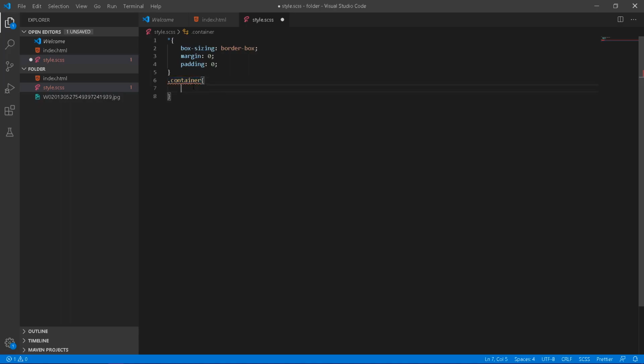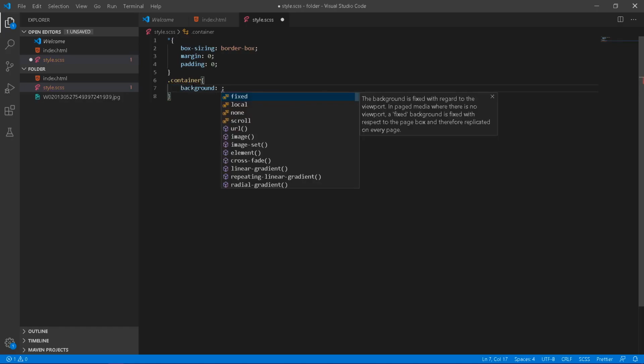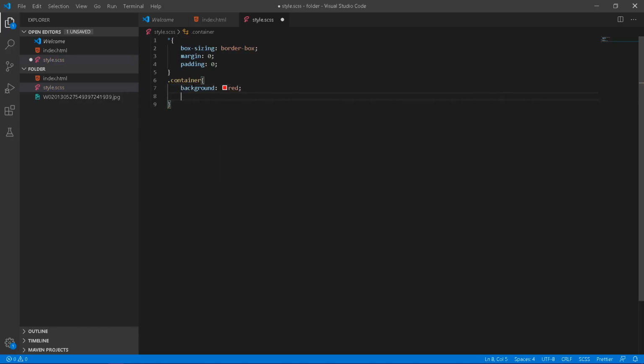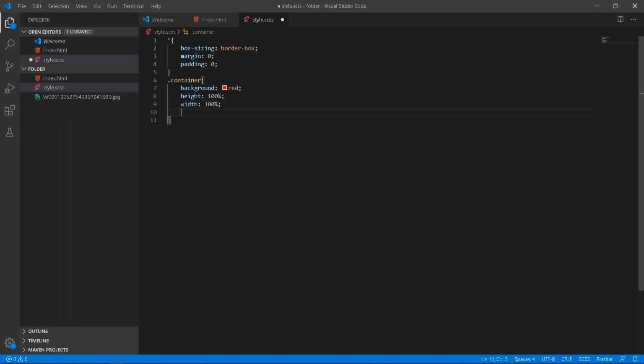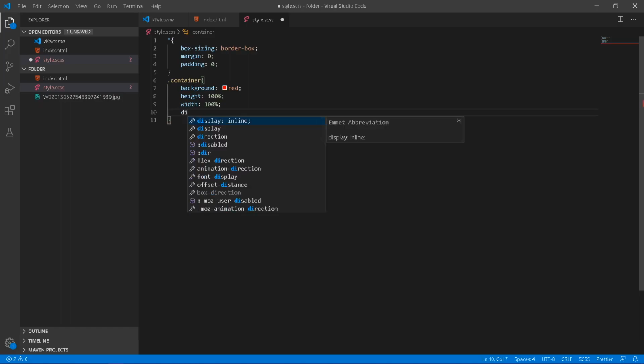This class has a background of red for now, a height of 100%, and a width of 100%. That's it. Display block or flex, everything will come out, so I'll just write it now.